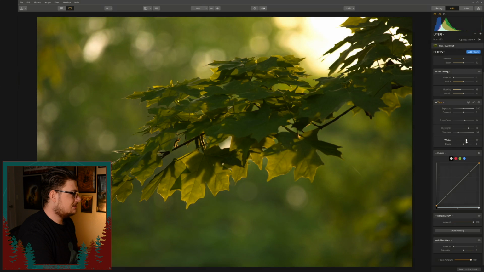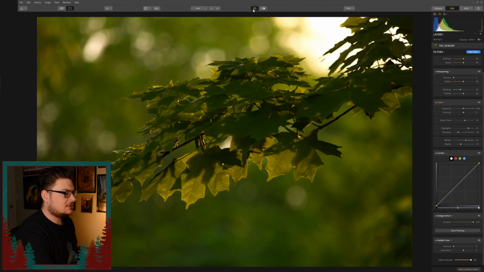So like we said, basically I am just trying to brighten the highlights, darken the shadows, just to create a little bit more of a natural contrast. As we see, doing this already makes a huge difference. If I click here up on the eye icon, you could already see the big difference here.